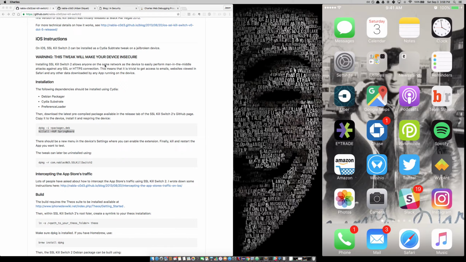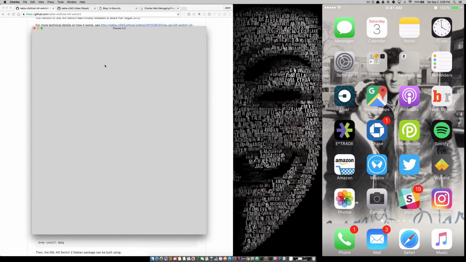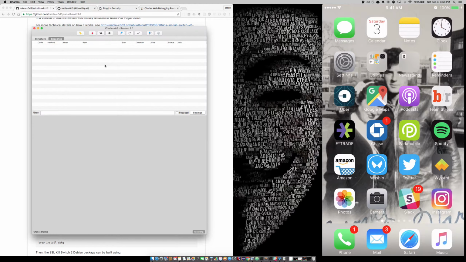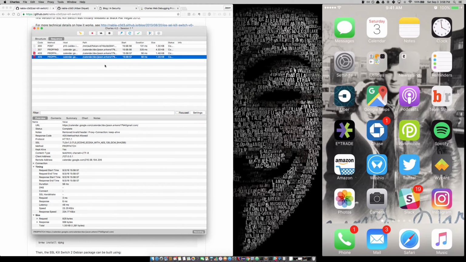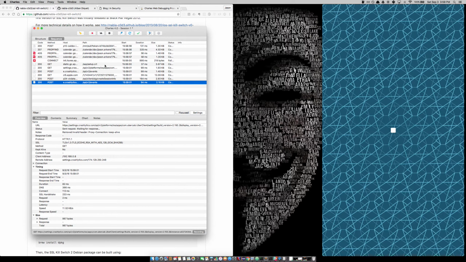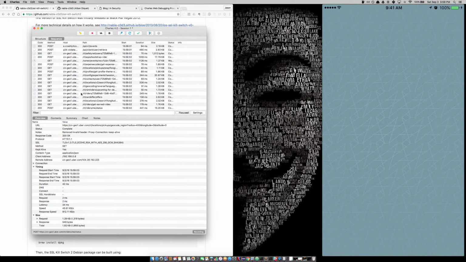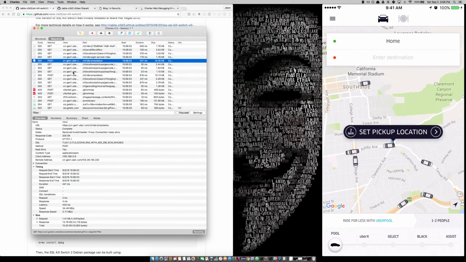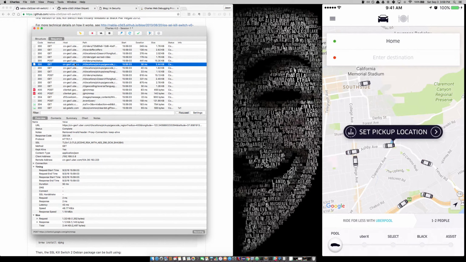So we'll restart Charles here. Give that a second again to warm up and get going. And there she is. All right, once Charles is loaded, we will open up Uber. And look at that. All of Uber's traffic unencrypted.